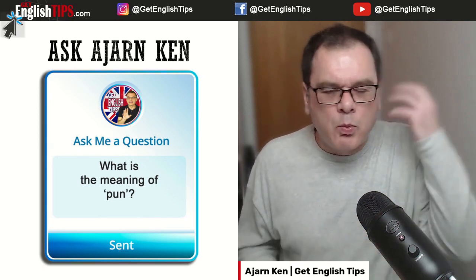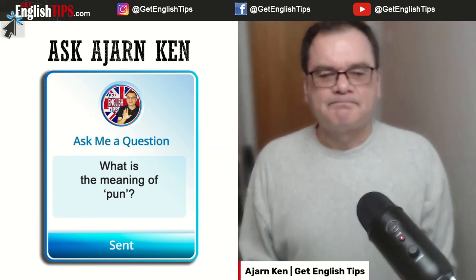We're playing with the words or the phrase because it might have multiple meanings or words that sound similar but have different meanings. And we do that to create a humorous or clever effect. Okay. So when you use a pun, you're playing with the words because the words have multiple meanings, or maybe they sound similar but have different meanings. And we use them to create a humorous or clever effect. I'll give you a couple of examples of puns.